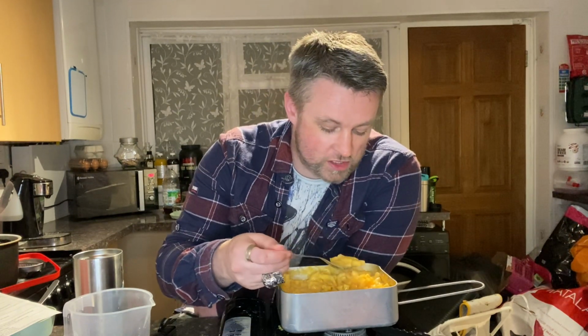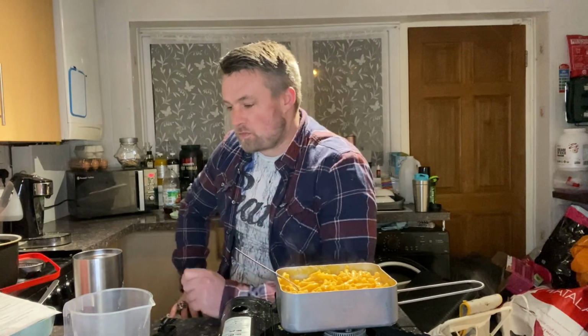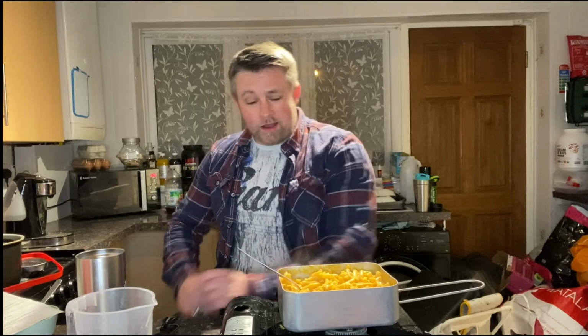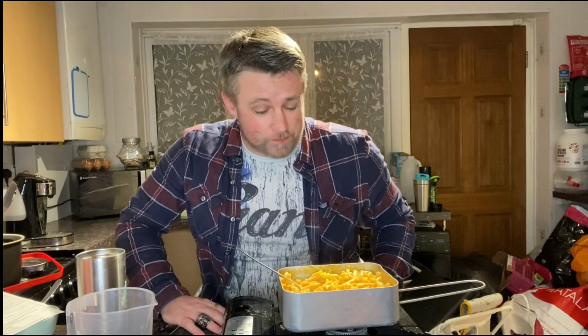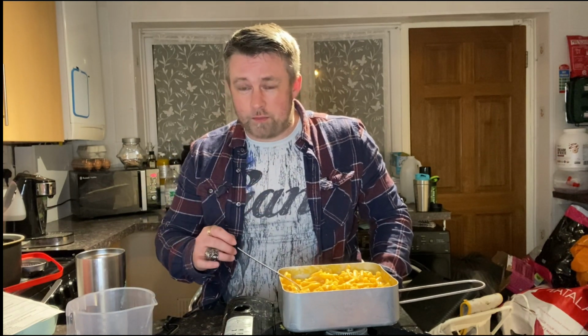Or the all-important second bite. Let them flavours settle a bit. Is good. As far as freeze-dry food goes, it's nice. A little touch on the watery side for me, so you learn your own recipes, right?